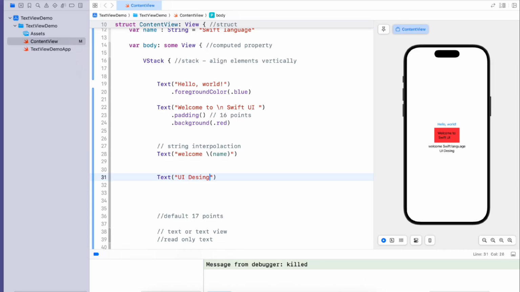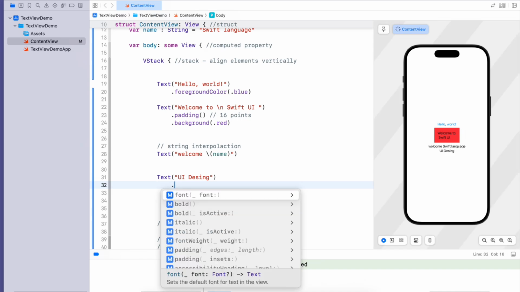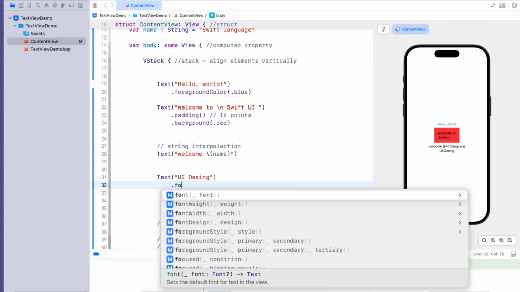UI design. Okay, now the UI design looks very small, the font size is very low. Now I would like to increase the font size using one function we already know, the font.